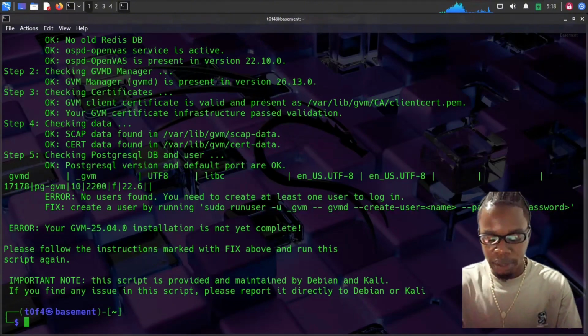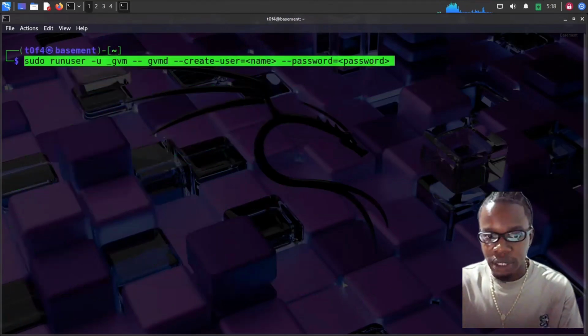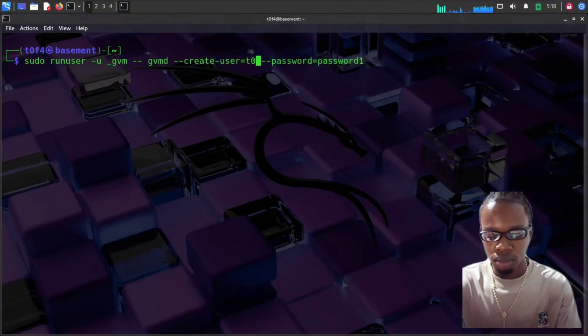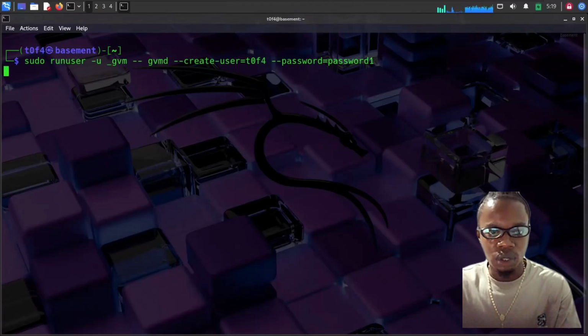So I'm going to clear my screen after copying that and then paste. So I'm just going to edit some few functions there, like the password to start with. Okay, I'm just going to choose a weak password like password1. And I'm just going to head over to my name, just choose something like Tofa. Okay, click on enter. This is going to create a new user for us called Tofa user. I can see here it says user created.